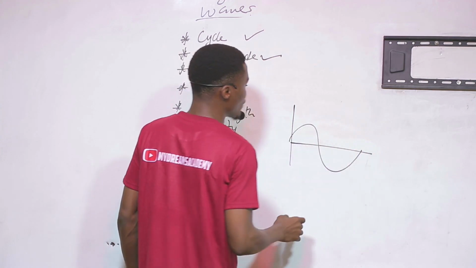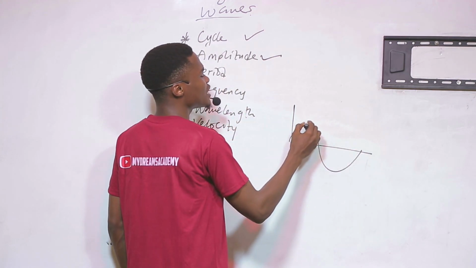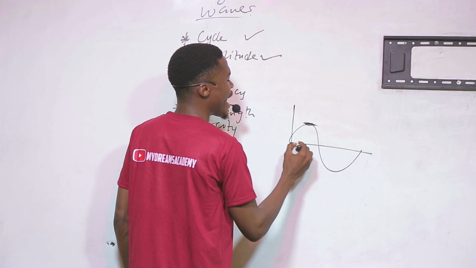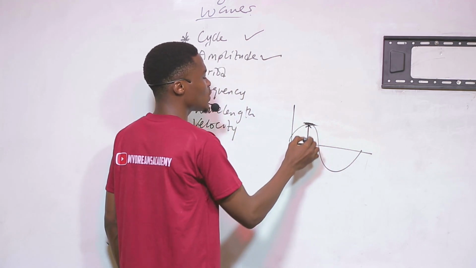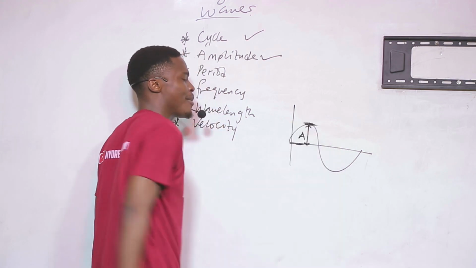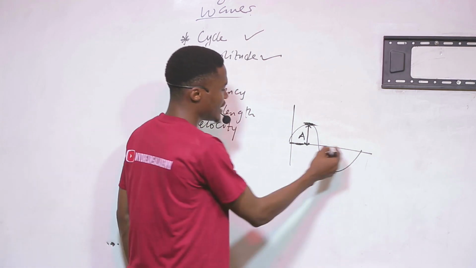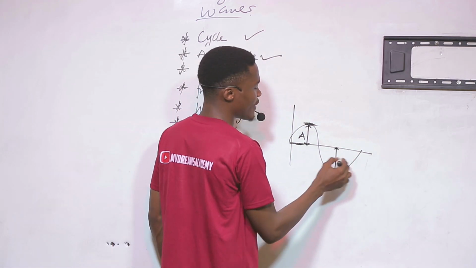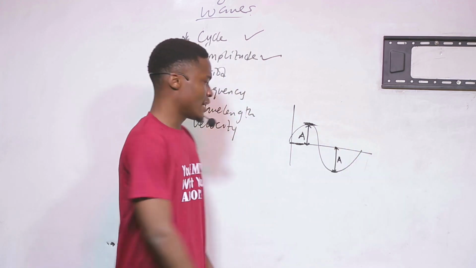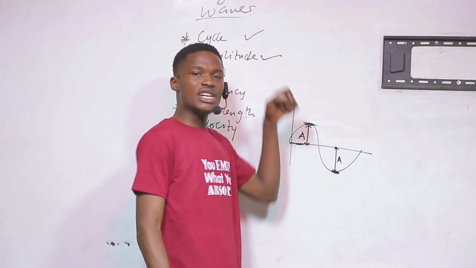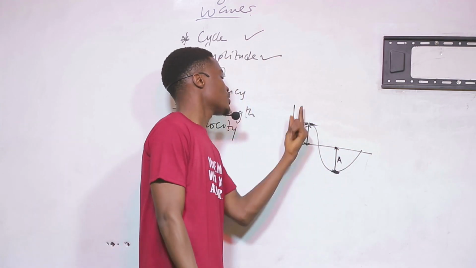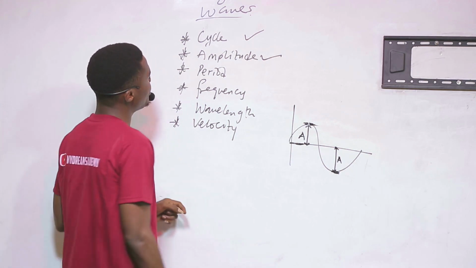If I have a wave going this way, amplitude means the distance between this peak position, this is the peak or maximum position of the wave, and this is the equilibrium position of the wave. So the distance between this peak point and this equilibrium position is called the amplitude, and it is represented by A. The same thing happens here. So we also have amplitude there. This is A, the distance between the equilibrium position and the peak position of the wave. Mind you that this peak here is on the negative side, but generally the value of A here is also equal to the value of A here. So that is what amplitude is.